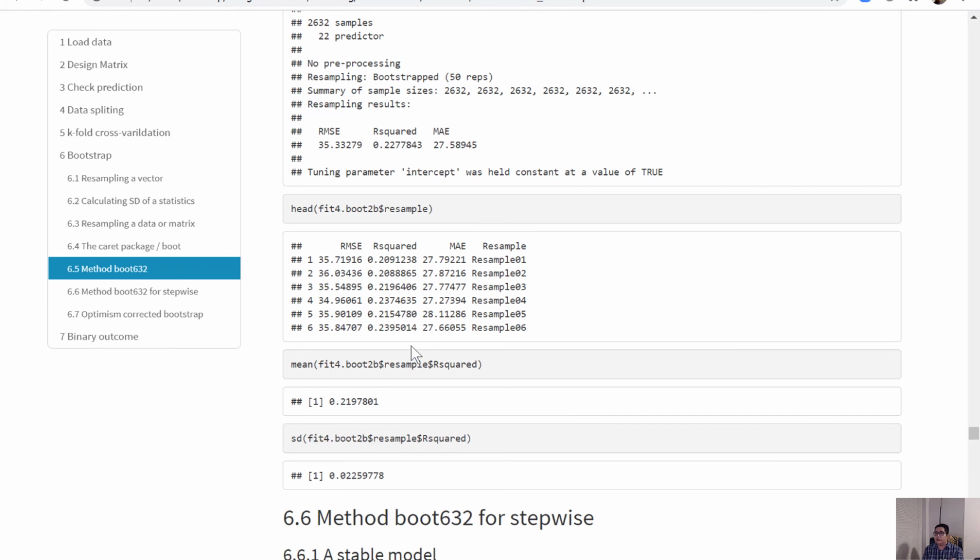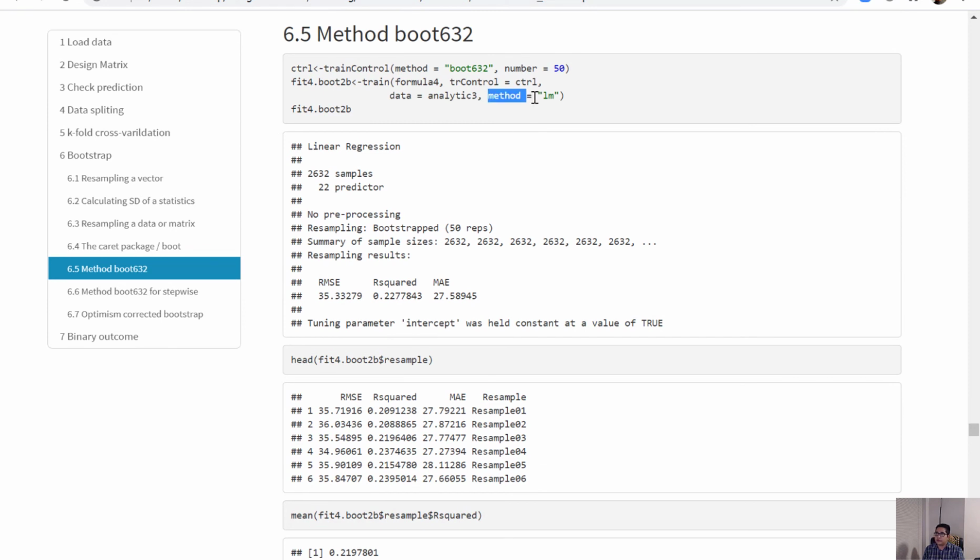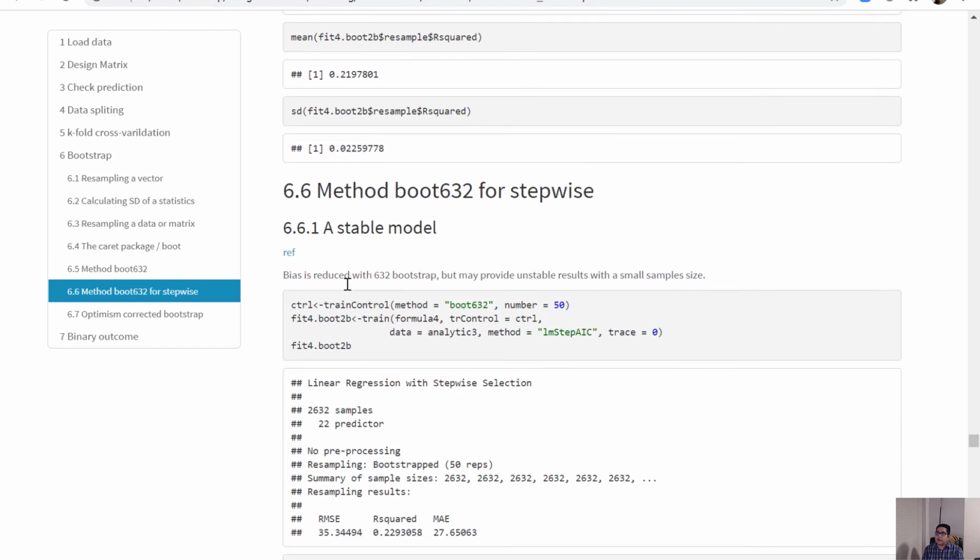Right? So how do we really use this method? We are basically using the linear model in a bootstrap sample, and that is not really changing too much. So let us work with a model that is basically changing. Depending on which training samples are selected, the model might change, and that will give us some idea about how stable or unstable our model is. For example, when I'm calling a stable model, I mean the model that did not have the multicollinearity problem, all of the VIFs were less than 4, right?